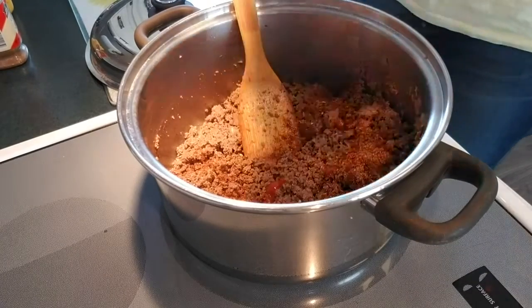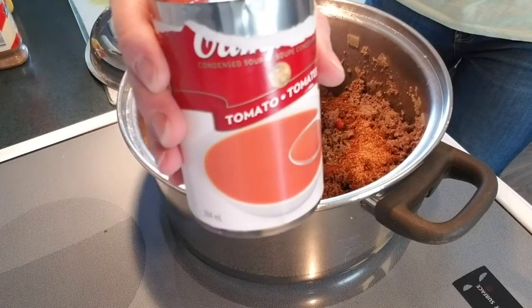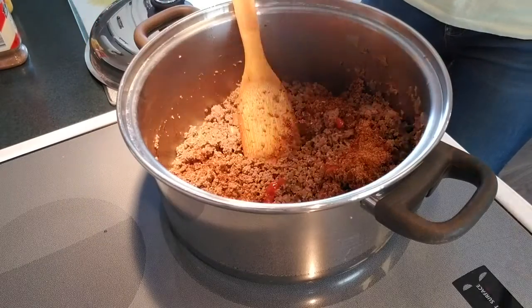Next, I add tomato soup. It doesn't have to be Campbell's, that's just what was on sale the last time I went shopping.